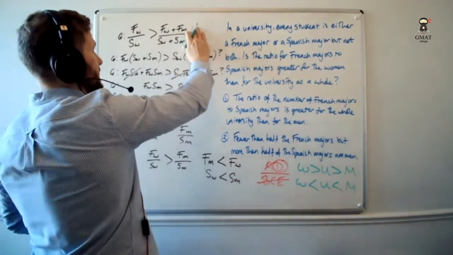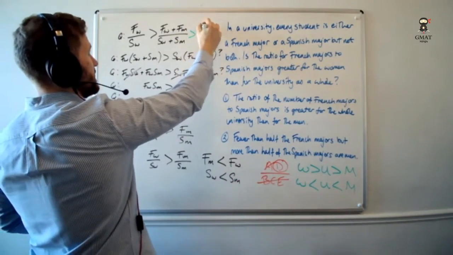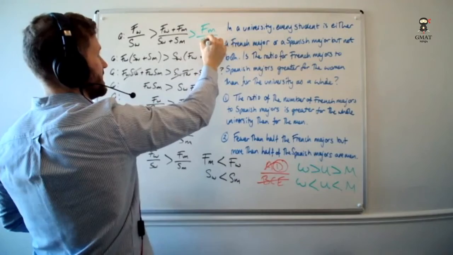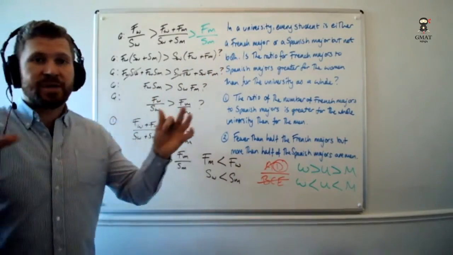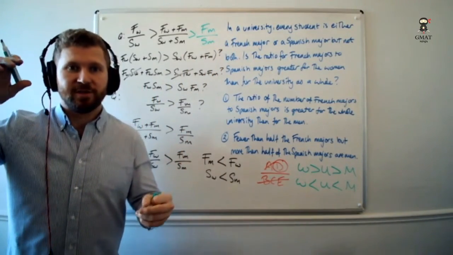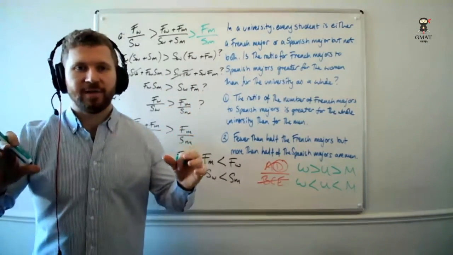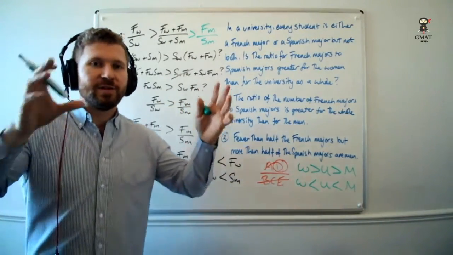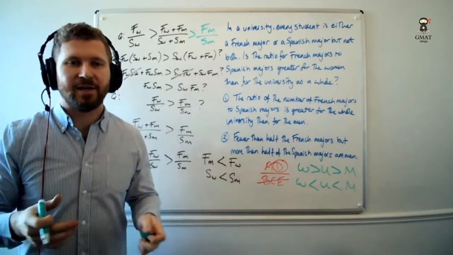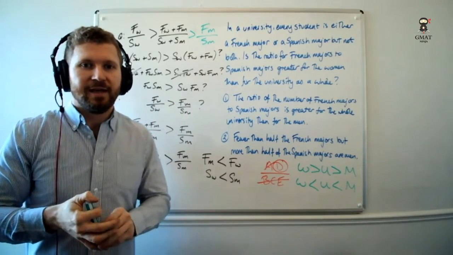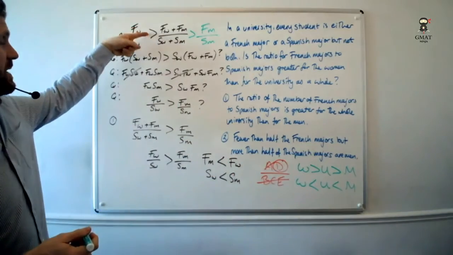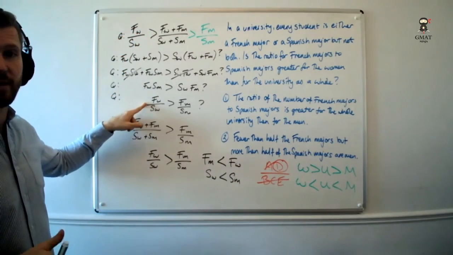If we set this up at the top here with the ratio French from men to Spanish from men, pick any numbers you like for the ratio. So the number of men taking French, women taking French, men taking Spanish, women taking Spanish, the ratio for the overall will end up in between the two of them. Now, if you can see that, you can skip from here down to here very quickly.